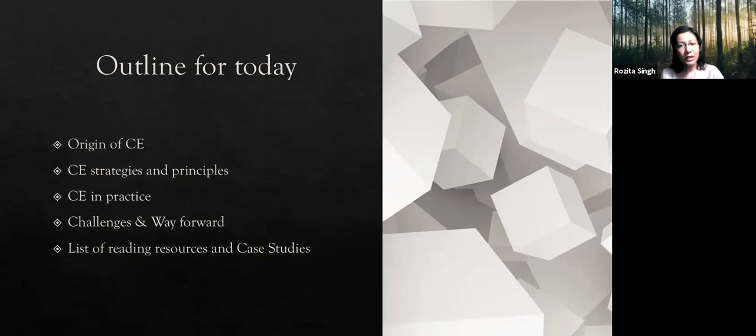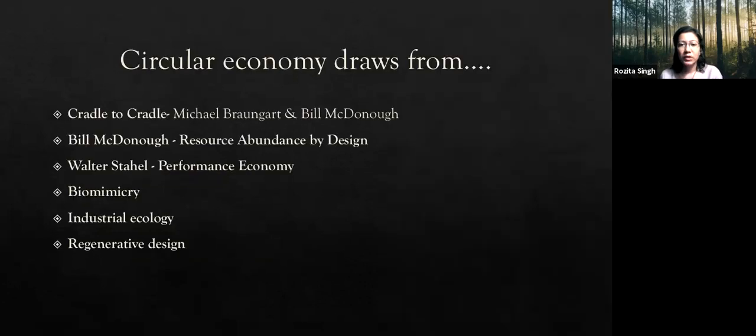So today we'll be looking at where the origin of circular economy is. How did it really begin? What are the strategies and principles that define this philosophy or ambition? How can we see it in practice? What are some of the case studies or exciting examples, even of innovations, in this domain? Then we want to end with reflecting on the challenges, but also some of the opportunities. So without further ado, it's always important to look at the history of where a topic began from.